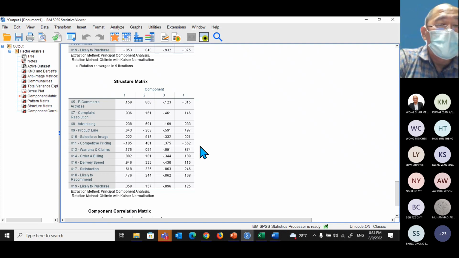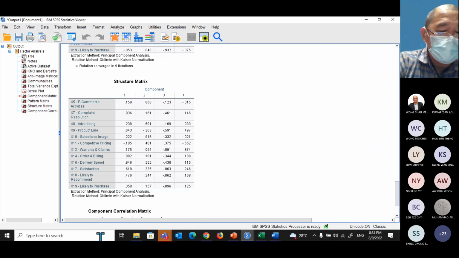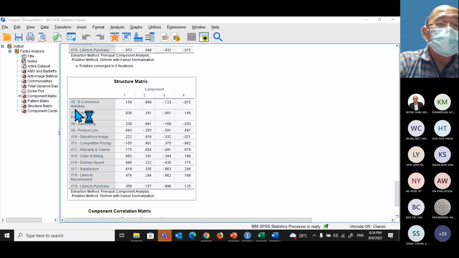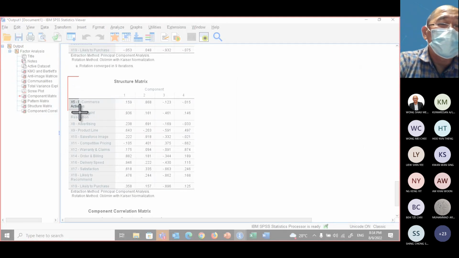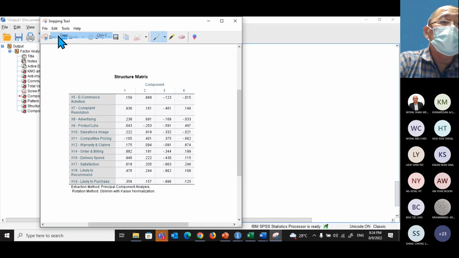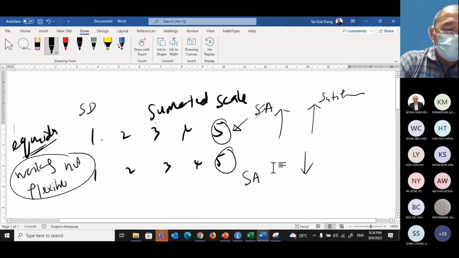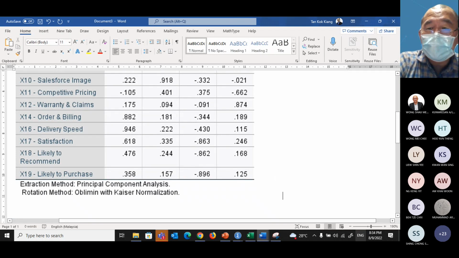So let's say we can see here, give a name to the factors. Here we should have four factors. So try to give a name to each factor. Maybe we can discuss a bit now. So we see an example.